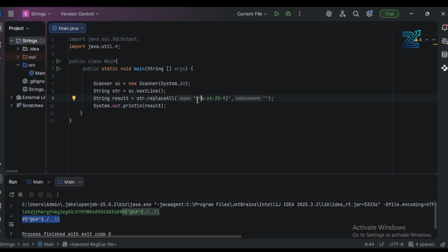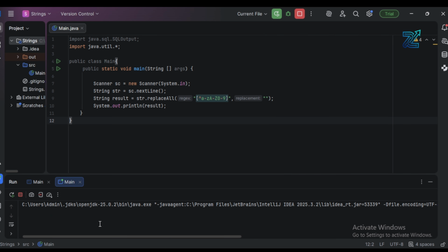So if I only want these, I can simply use not here. Again I'm giving some values, like hello, then some symbols, and E, then some characters, L, some characters, another L, and some other characters.